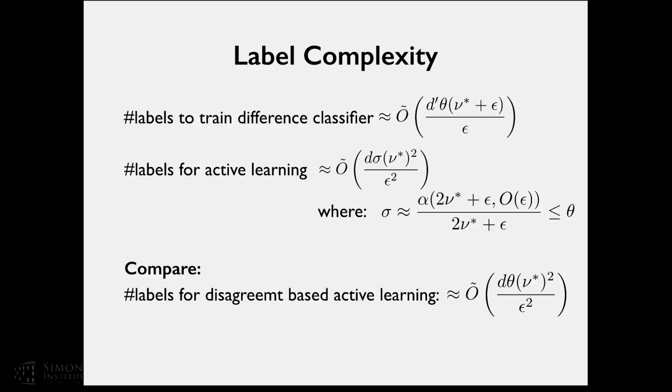Okay? And then you can again talk about the rate of change of alpha, and that you can measure by sigma. So imagine sigma is like a corresponding term to theta, the disagreement coefficient, but this is measuring something a little bit more complex. And so what you would get is the number of labels for active learning, d sigma nu star squared over epsilon squared, where sigma is the rate of change of this region. Whereas what you would get for disagreement-based active learning is instead of sigma, you would get theta, right? And the thing to remember is sigma is less than or equal to theta. If sigma is much better than theta, then you can get a gain. And it could be equal to theta in the case that Akshay mentioned, when W is completely random or W is completely biased, then it would be equal to theta. But in the cases that it's not, then you're able to get a gain.